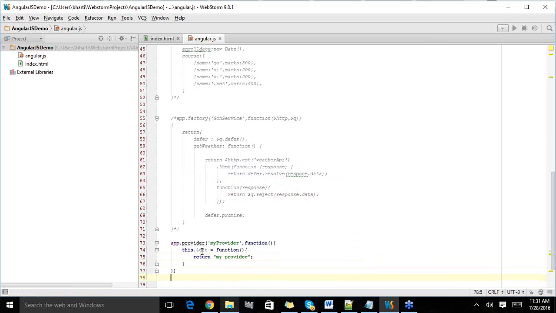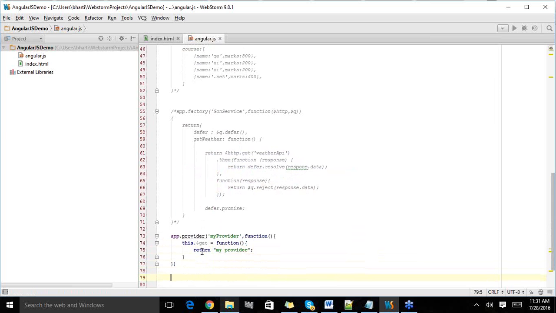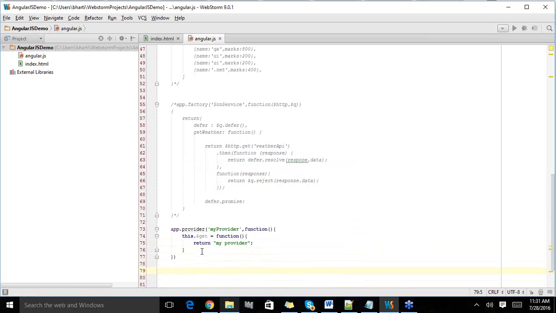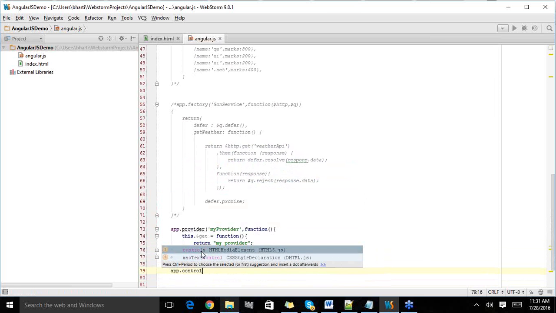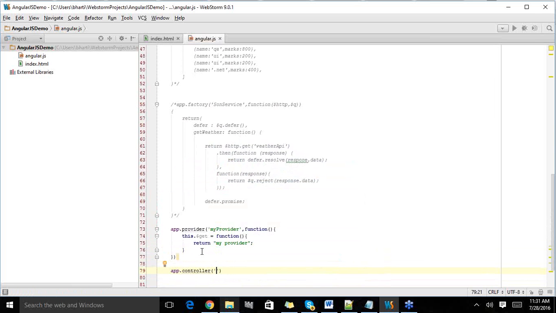Now, you have to make use of this provider. Whatever controller you have specified now, or you can put it inside your app.config as well to do any type of calculation. So just like a service, whenever you are writing it, you will simply say app.controller. It's just like creating your service or factory or whatever you want to create. Let's say my controller is ctrl, comma, function, $scope, if I'm dealing with scope, if I want to set something, and then I will provide my provider.